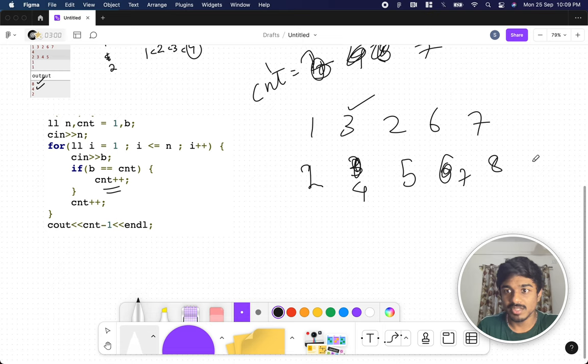I increment my count, and again increment the count for the next element. Count plus plus goes to 8. Both are same (7 and 7), so count plus plus goes to 9. But I should not get the last number through iteration, so I should not increment the count. You just put count minus 1, which is 9 minus 1, so it's 8. That's what you need to print.